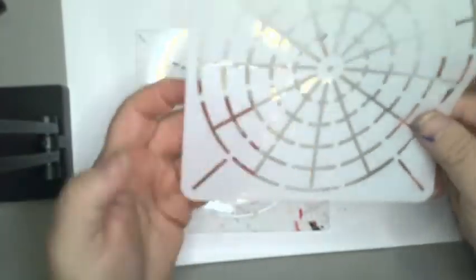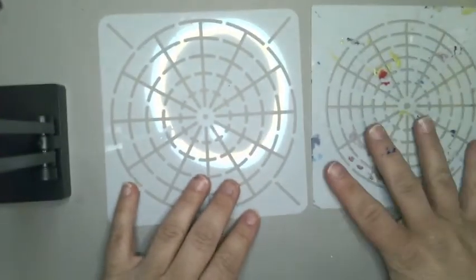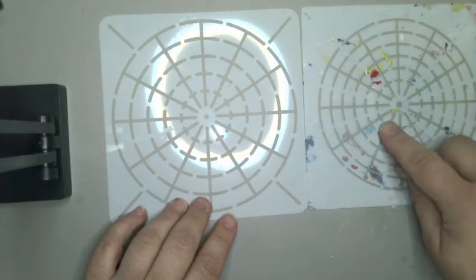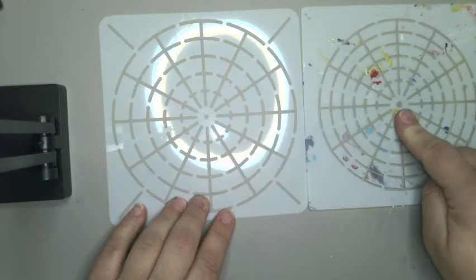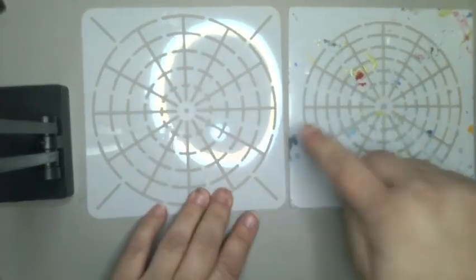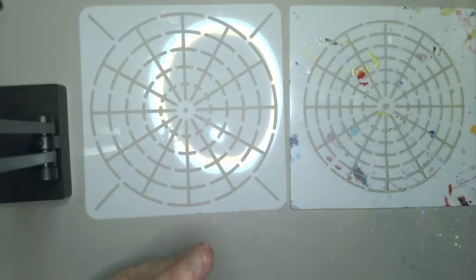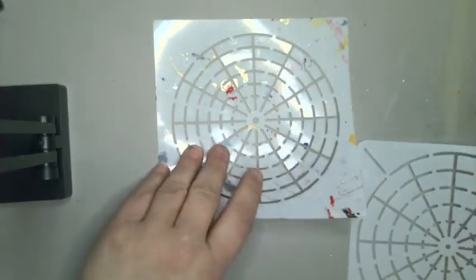One thing I have invested in is the Mylar stencils. I don't know if you can even see them. I took the white part off. But the Mylar stencils, you buy grid lines in different sizes. This is a 12 point and this is a 16 point. So you can get different sizes, different numbers of sections. You use whatever you feel like using. But sometimes somebody will say you need a 16 point stencil, or draw grid lines.